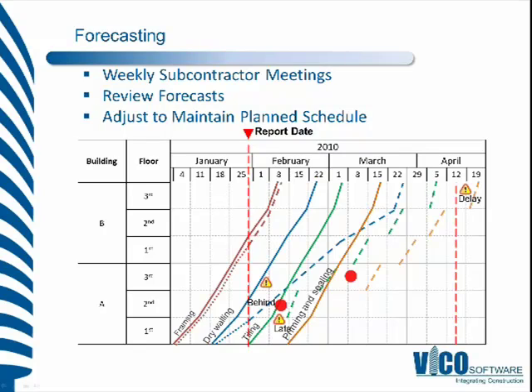We are achieving the same outputs as we have achieved so far, and the system will forecast our potential path and potential conflicts — shown as alarm dots. These conflicts show where the trades forecast is going to clash with a planned start date, demonstrating how one trade being behind will cause disruption to the continuous working pattern. At the report date, we're able to see the overall delay to the project if we don't take action.